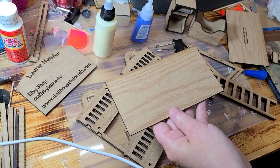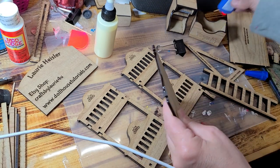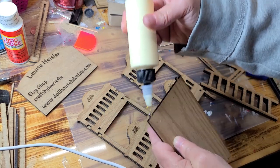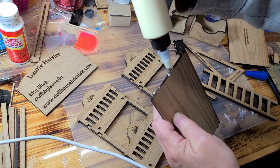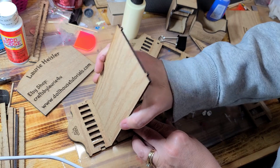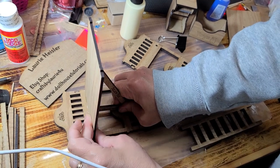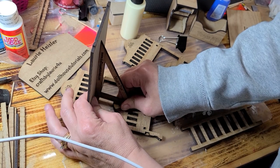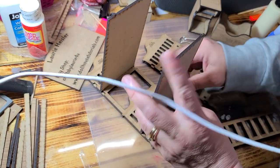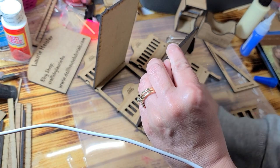Remove all your clamps at this point if they're dry. Now you should have two rectangles that look like this. Go ahead and add some glue to that. You're going to take this and put it in those two holes. You need to have your square-up tool to make sure it sets in perfectly straight and level. I've got my square-up tool ready but there's some glue overflow, so I'm going to take this little tool here and scrape that glue out of there.